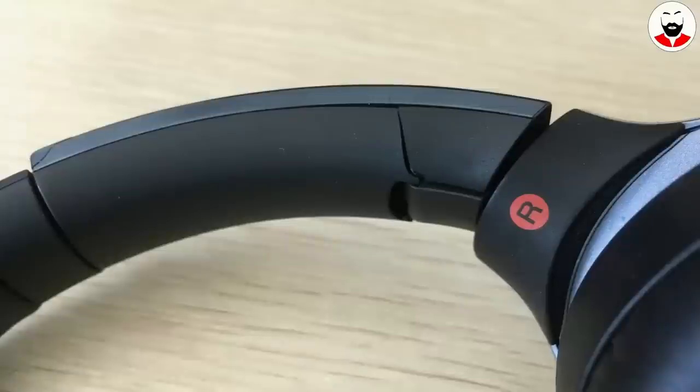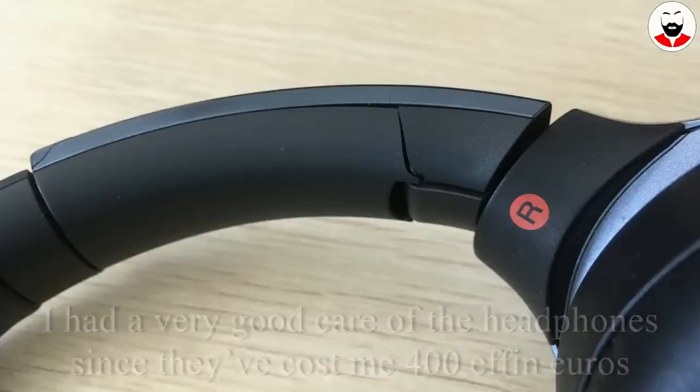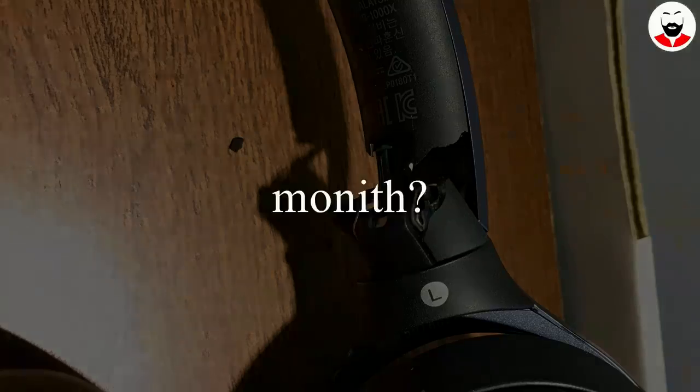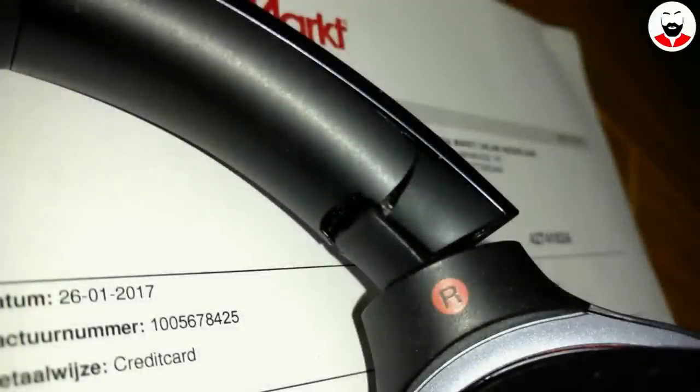So this happened, the headband just snapped. I've looked online for replacement parts but I couldn't find any. However, what I found was many people with the same problem. More than this, Sony charged a lot of money for the repair, something like 220 euros, which is absurd for a piece of plastic. Even worse than that, the repaired headphones had the same problem.